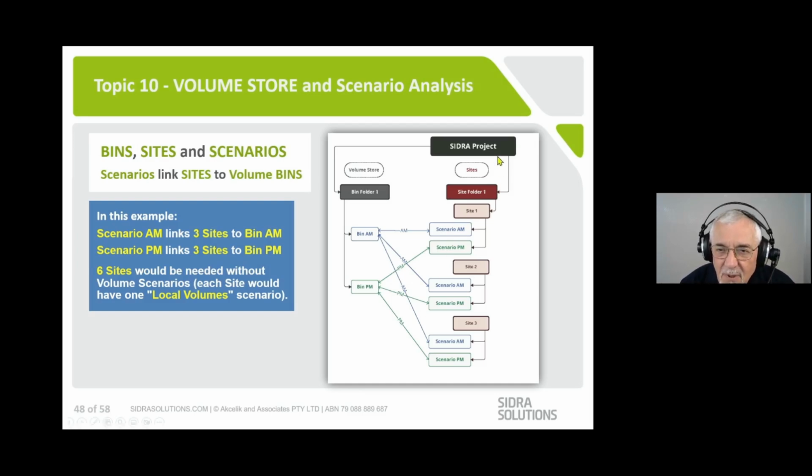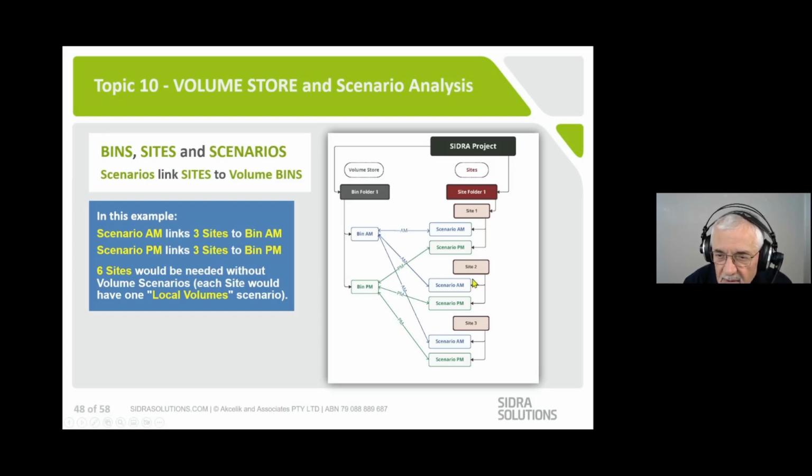Okay, in the SIDRA project, we always had the sites, right. In this example, not the example I have shown you, but a more basic one, just dealing with a site, there are 3 sites which may represent the same volume condition, AM and PM. Site 1 could be the signalized intersection solution, site 2 roundabout 2 lanes, site 3 roundabout 1 lane.